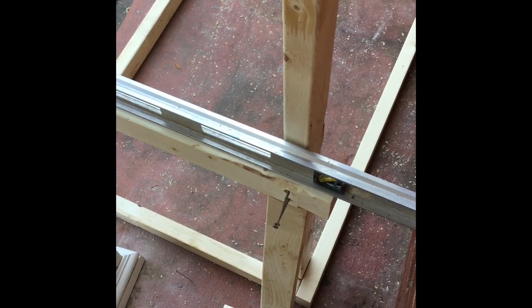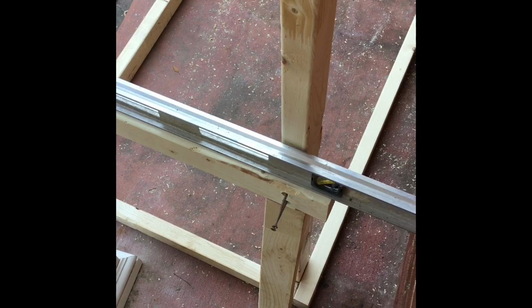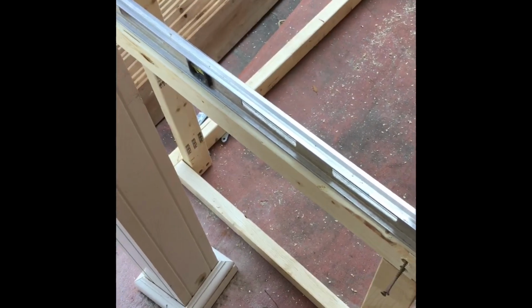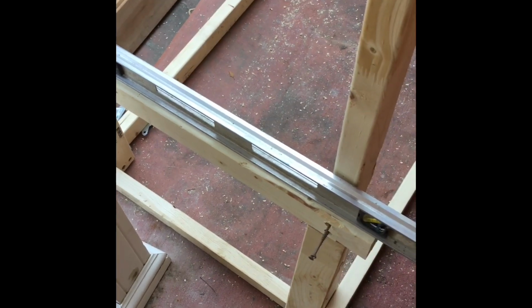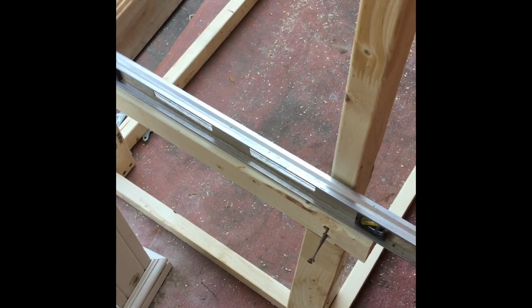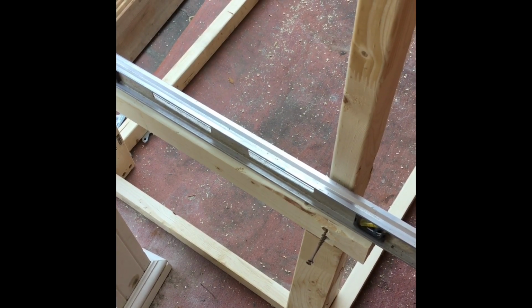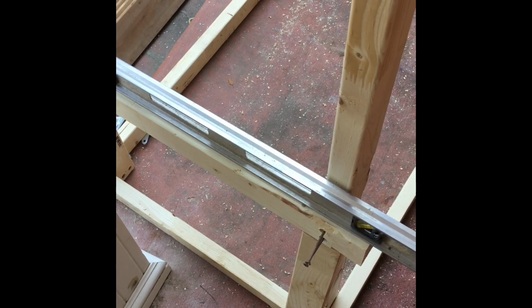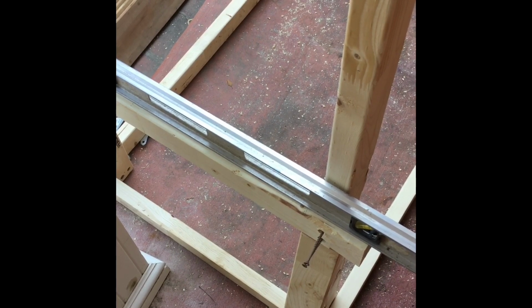Being just one person putting this together right now, I needed something to elevate one side while I screwed the other side in. So I just used a piece of wood to hold it up gently, and then I put this little piece underneath because it needed to be that much higher for level. And then in order to level it perfectly, I just kind of pulled the wood at the bottom out so that this other piece of wood lowered down.